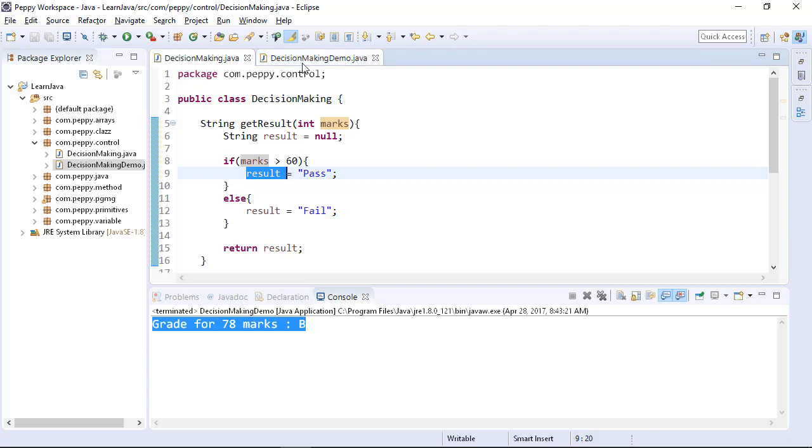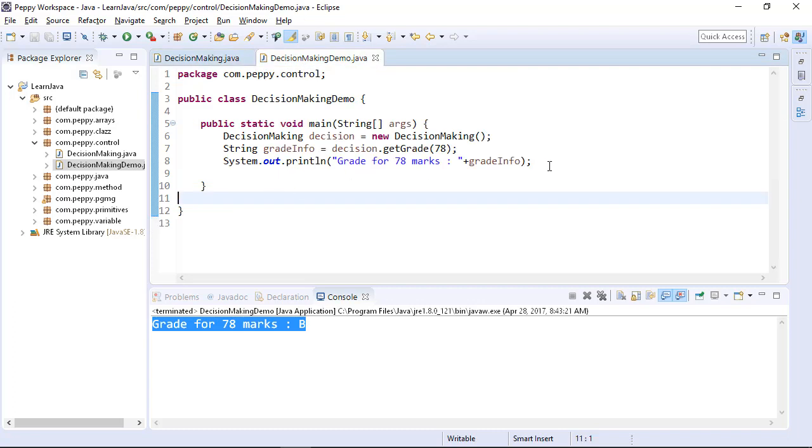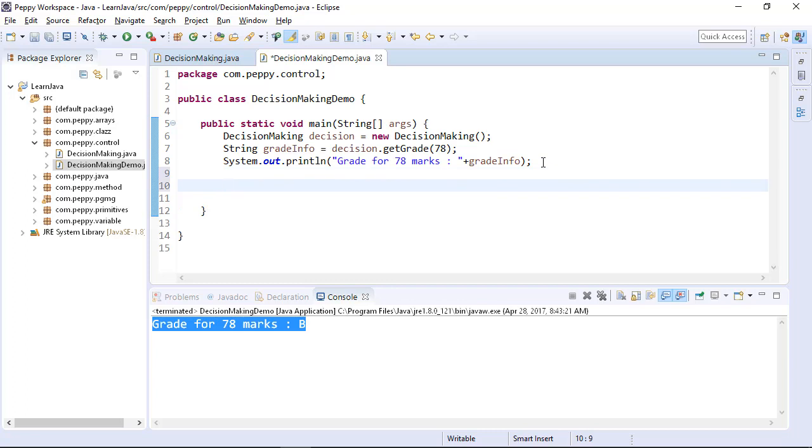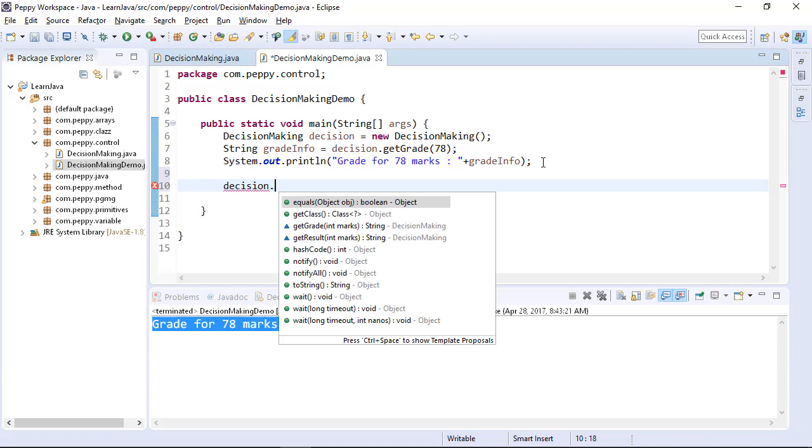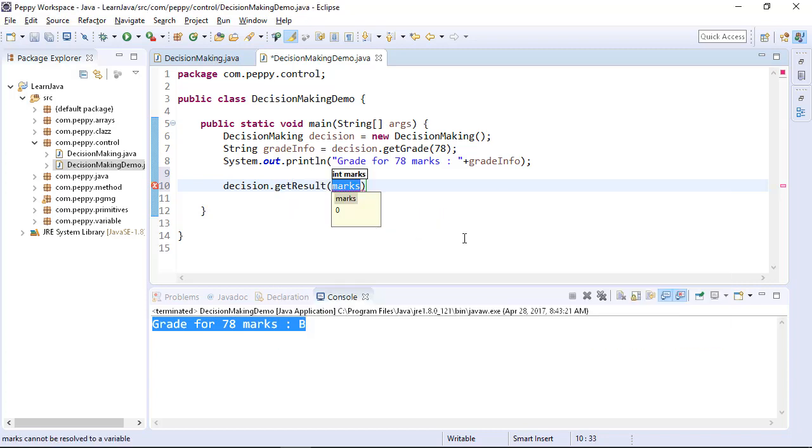To execute this program, go to DecisionMakingDemo, call the method decision dot getResult. I want to give marks as 68. Now it is going to return a string variable. I'm going to store that in the resultInfo variable.